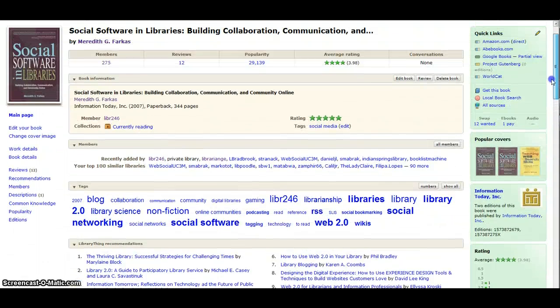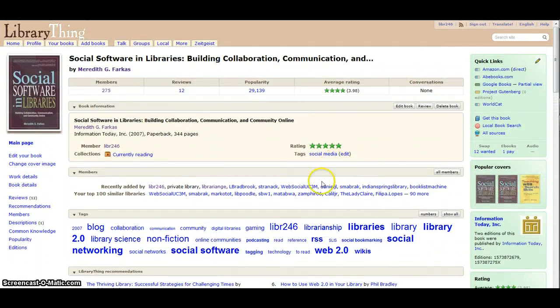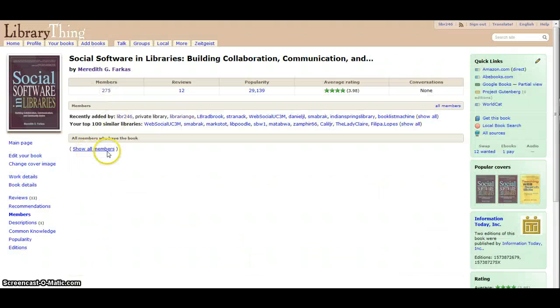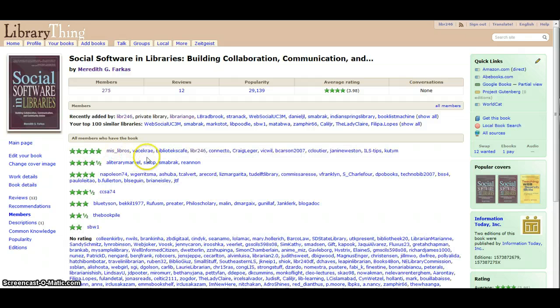In addition to managing your collections, you can also connect with other users. So you can see that there's 275 people who have added this book. If you click on this number, it'll show all the members who have added this to their collections. And if you want to connect with a user here, you could just choose, say, this person right here. They have given the book a 5 star as well. So maybe you'll just have things in common with this user.